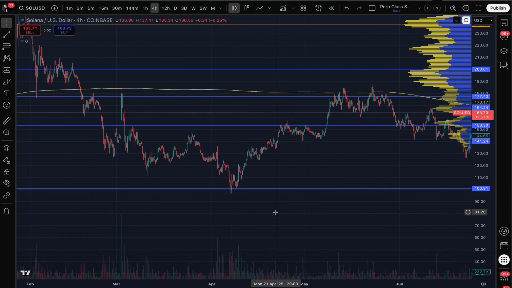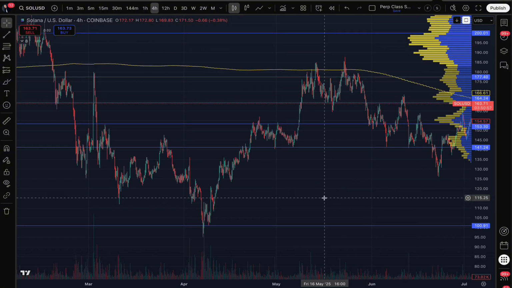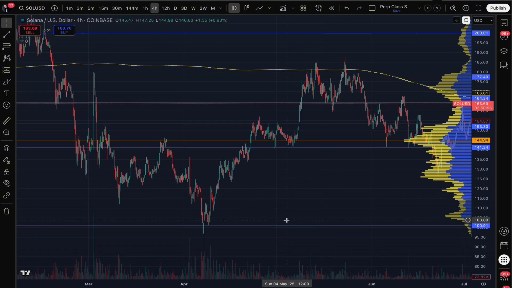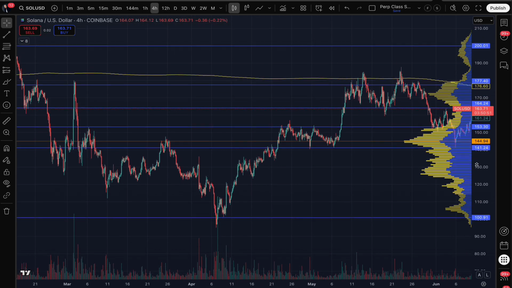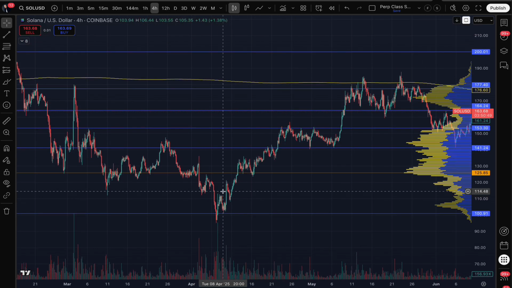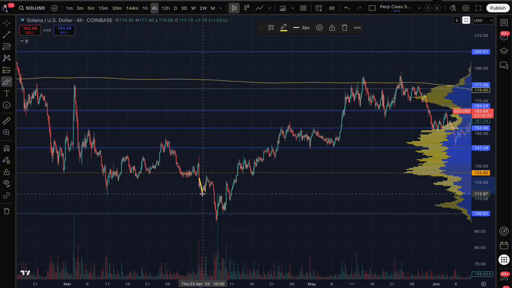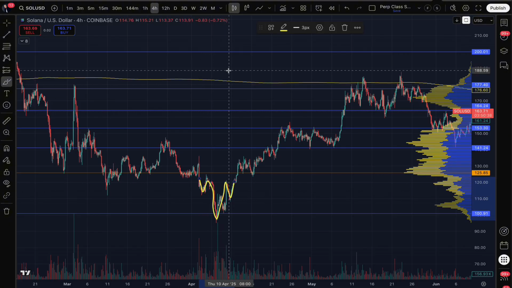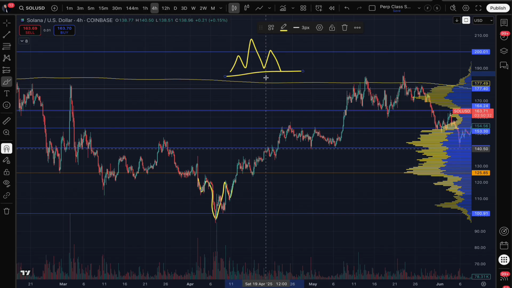All right, so the last thing I want to cover is just a few patterns and price targets, because patterns and price targets really help us shape up our thesis of what the price action is going to do in the near term. And if we look at this April 7th bottom, we have one of the most common topping or bottoming patterns, which is an inverse head and shoulders. So you have a left shoulder, head, and a right shoulder. If this was at the top of a trend, you would see it play out like so, and then you have your neckline. Looks like a nice little set of mountains.